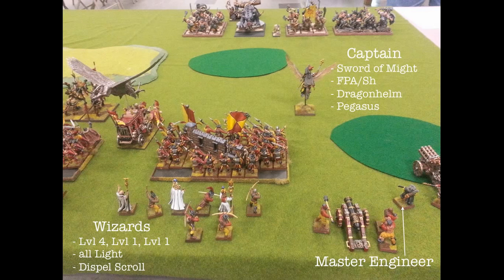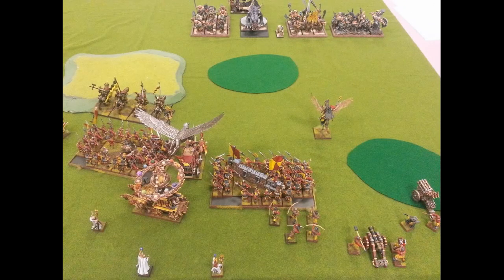Then I've got the captain, Captus's Sword of Might. He's basically got a 1-up, strength 5. Then a master engineer with a cannon and a Hellblaster volley gun. So I won the roll to go first, which I was super excited about.